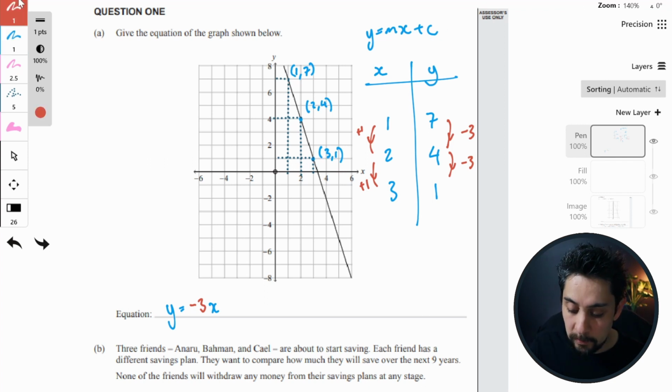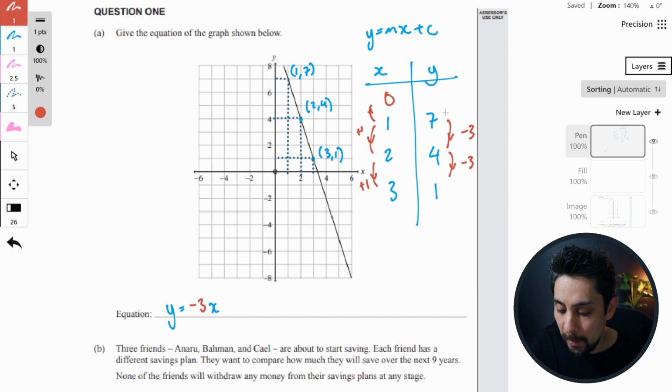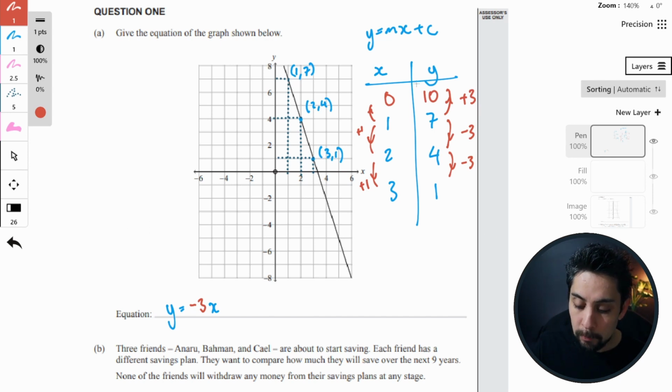Here's a quick way to figure out what that plus c is. We start off with our 1 value and we go backwards until we get to 0. Well, that's just one step. That's nice and easy. So this time we're going backwards. Let's go back 1 step. So it was -3 going forwards 1 step. Going back 1 step would be +3. So we end up with 10. 10, 7, 4, 1. It follows the same pattern. So our plus c on the end is 10. There's our equation. y equals -3x plus 10.